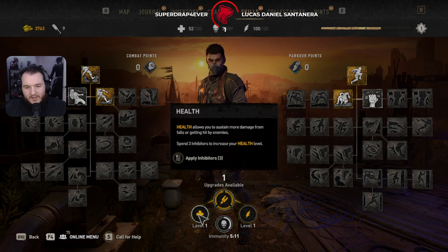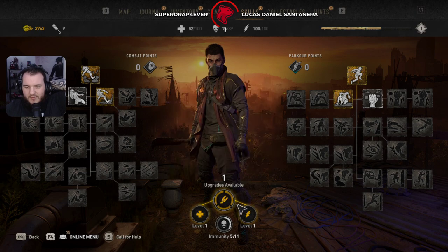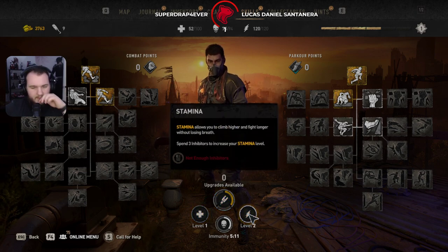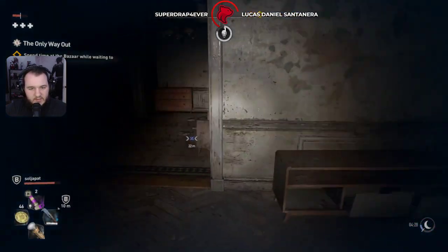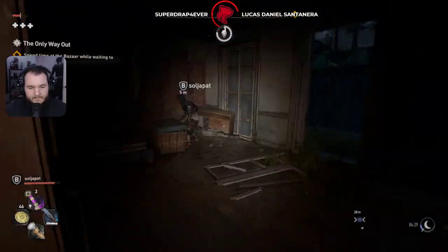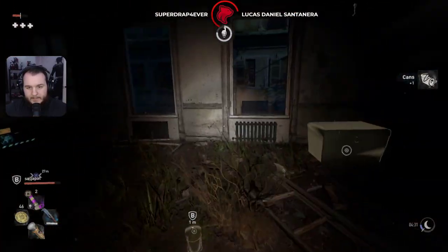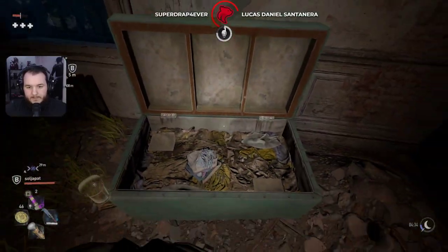Stamina or health allows you to sustain more damage from falls or getting hit by enemies. Let's climb higher, play longer without losing breath. Which one are you gonna do? I just did stamina again. Yeah, I feel like stamina is gonna be worth it. All right. Oh, nope.